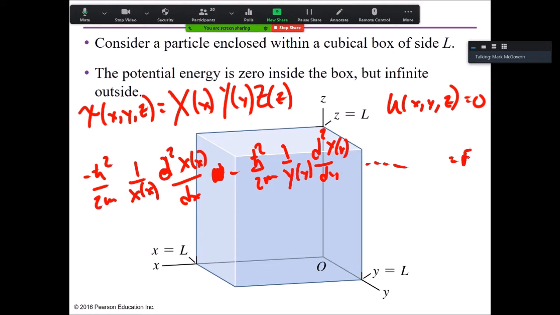Of course, that's going to equal E, because we divided by the wave function, so the wave function on that side of the equation is gone. Those are our terms there. And the overall energy, this term right here, is going to be E sub x plus E sub y plus E sub z. So what we have here are basically three independent equations, each involving the second derivative equaling the respective energy in its dimension.